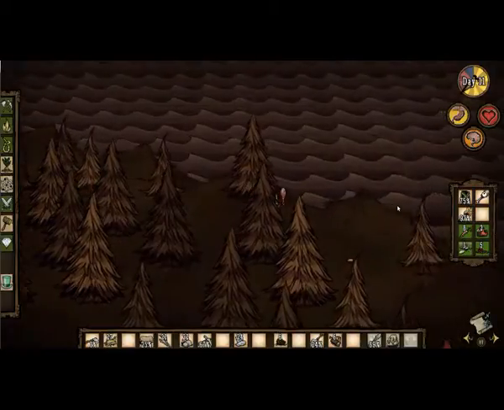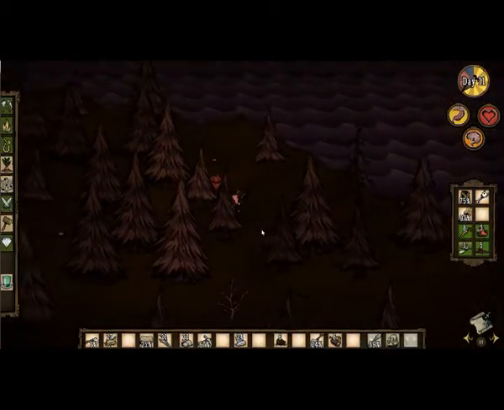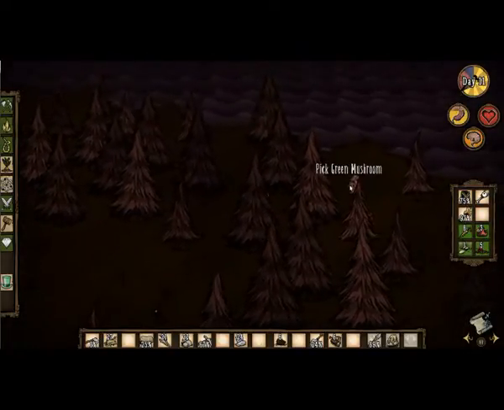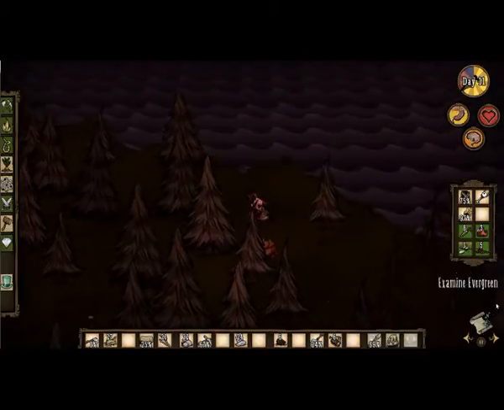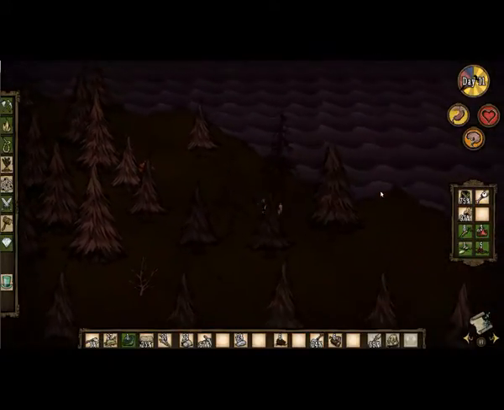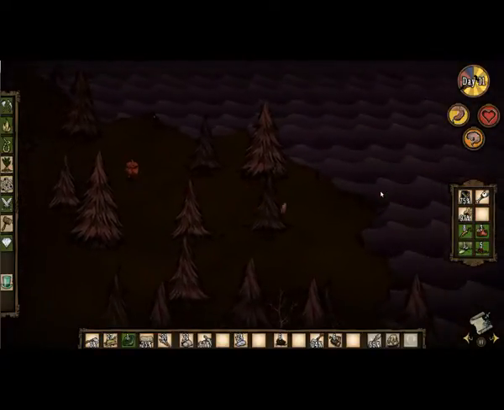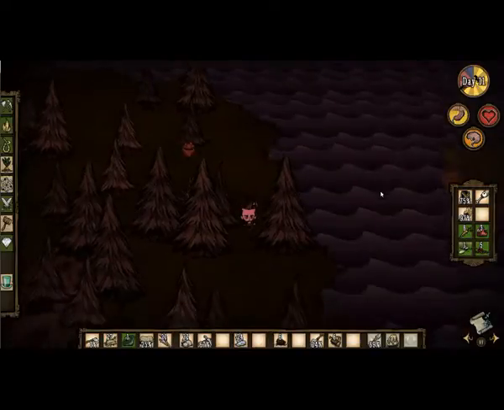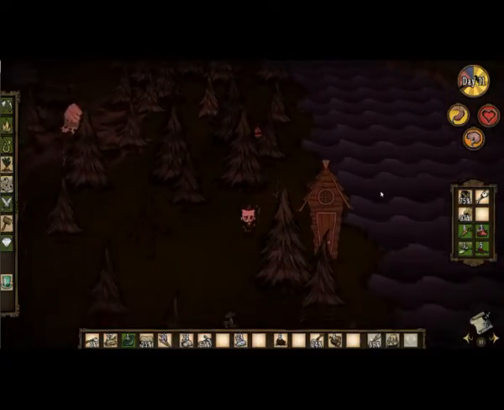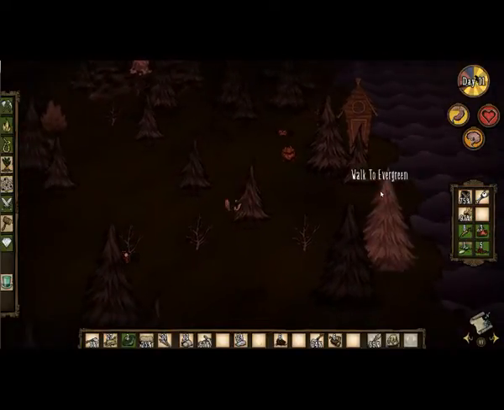Yeah, I know it's going to be getting dark soon. There's lots of red mushrooms over here. Oh dear. Pick green mushroom. Pick. I hear spiders. I hear spiders. Okay. It's not full moon, that's something.